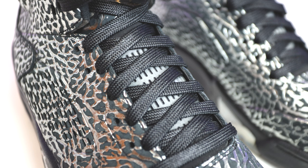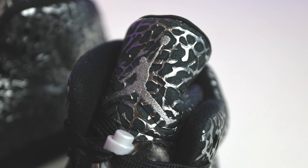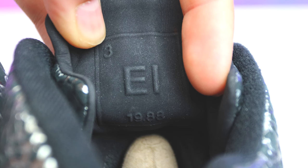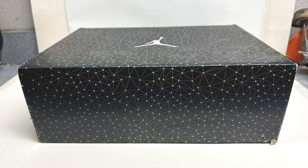These come standard with a pair of all-black flat laces — a little more premium than normal with a lot more texture to them. I thought they were waxy originally but they're actually not wax laces. The lace lock here is a silver or more of a gray type lace lock, and the bib is more of a smoky black. The tongue is covered in that same exact material with a silver Jumpman in the center. Going to the back end of the tongue — premium leather — it says 'Three' at the top and then 'El' for elephant print, and just below that it says '19.88,' like a chemistry element reference.